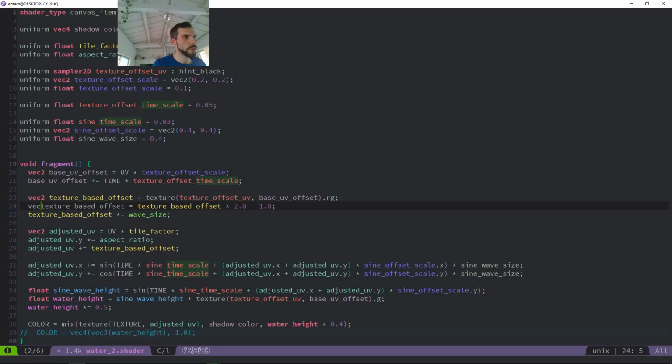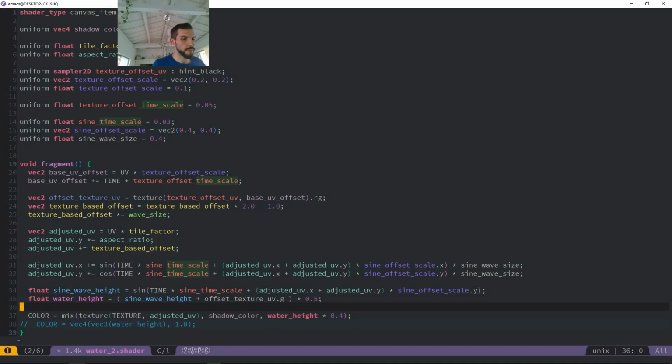Okay. Offset texture UV. Let's do that. Okay. All right.